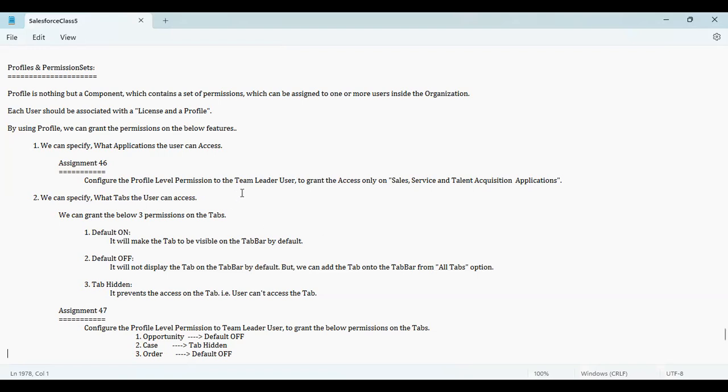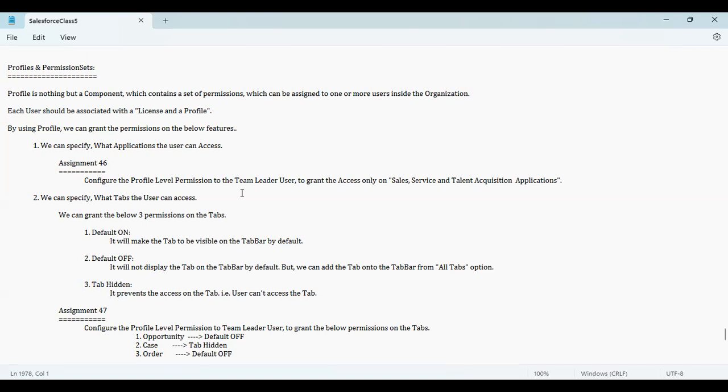On a high level, it gives access for the user for applications. First is system level access, application level access, object level access, record level access, field level access. So these are the hierarchy of the permissions where we decide or give access to the user on the profile.